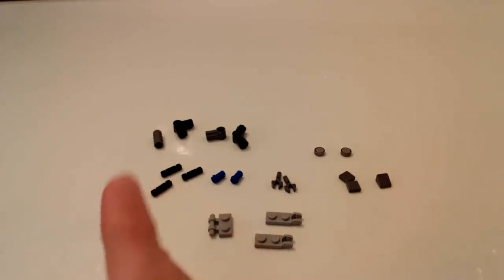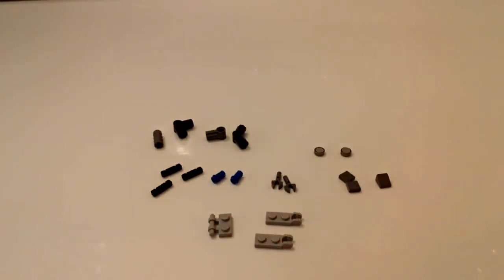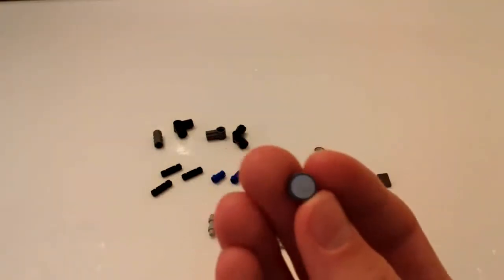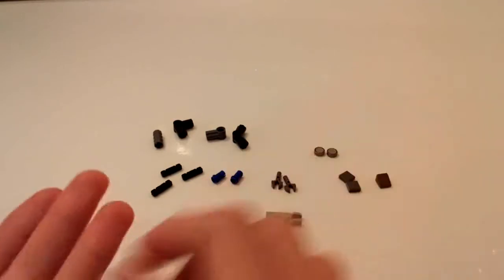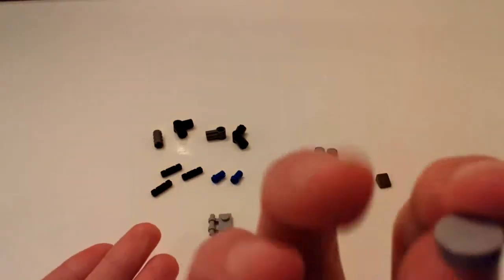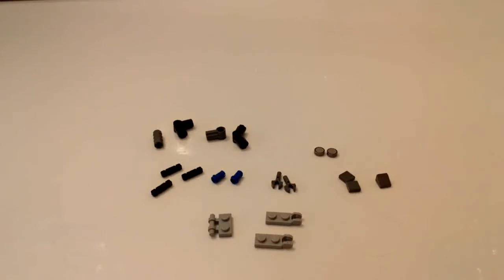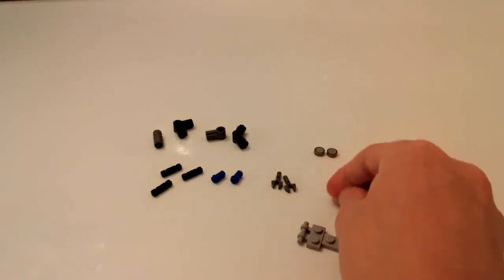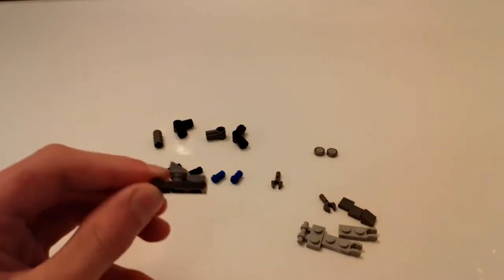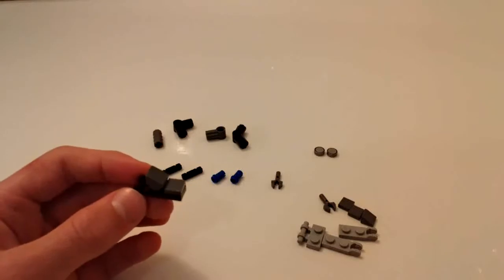These are all the parts you're going to need to build one foot and one leg. You will need to build a second one that's a mirror image — I will be teaching the left leg, then you can figure out how to mirror the right leg. Some of these pieces don't need to be that exact same piece, and colors are all preference. For example, the printed studs are fairly common but you don't need to use those — you could use gray, light gray, silver studs, a tile, a pop can lid piece, or just leave them off. There is an alternate foot design I'll show you, but I prefer the one I'm going to teach because it's bigger, more stable, and looks more accurate to the AT-RT.